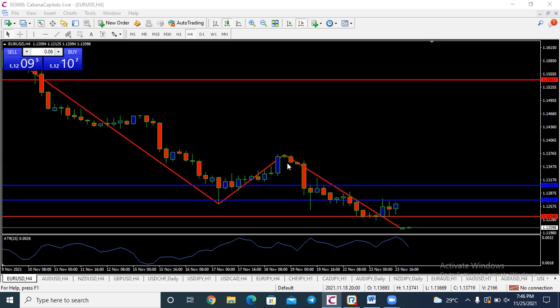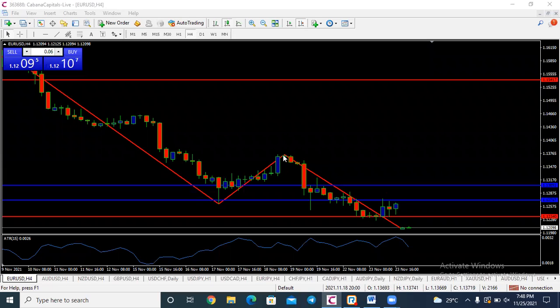So as I was saying, since the body of this spinning top is bullish, you would have to wait for the next candlestick to close bearish before you start selling. But if the body of this spinning top is bearish, you can risk selling after the close of that spinning top. Since the body is bullish, it is an indication that you still have few buyers in the market. Before you enter a trade to sell, you must be sure that you have enough sellers in the market. That is why if the body of the spinning top is bullish, wait for the next candlestick to close bearish before you sell.